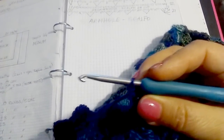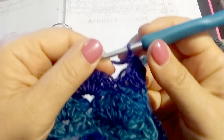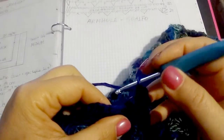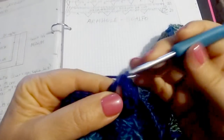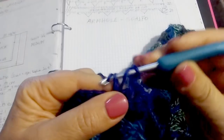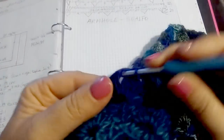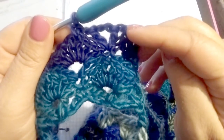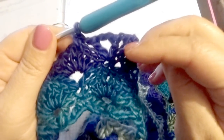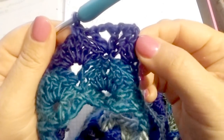Round 27, chain 1 and turn. Into the first stitch, one single crochet. Okay. And now from here, repeat your sequence, chain one into the single crochet below, double crochet one, chain two, double crochet one, chain one, and single crochet into the center of the shell below.